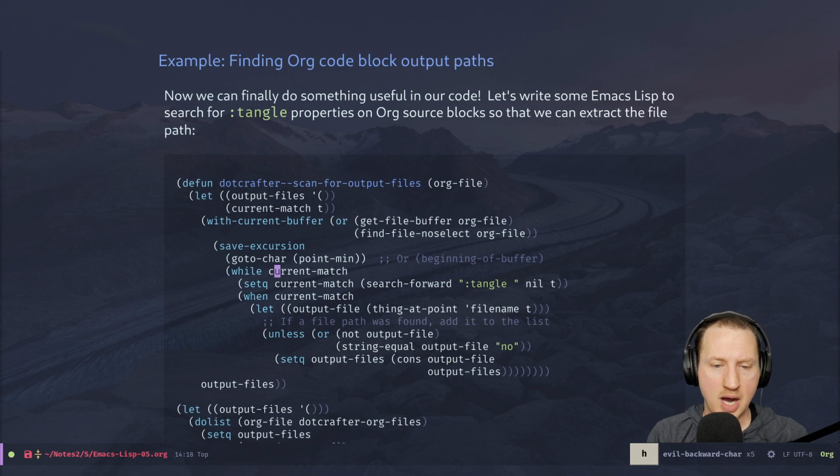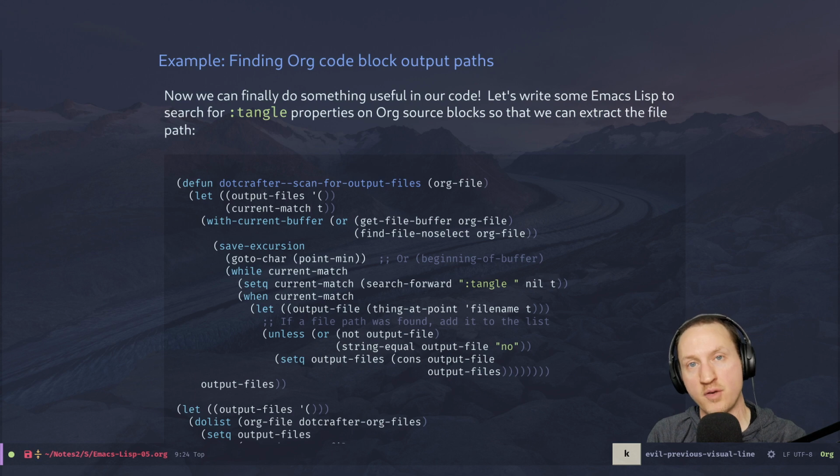All right, so while current match. So we're setting up a while loop here, and we're looking at current match to see whether it's nil or not. We're going to stop the loop whenever there's not been a match. We set current match to t by default so that the first pass of the while loop is allowed to go through.